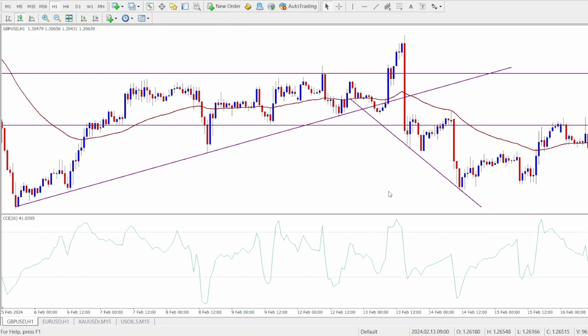So if you have a normal ranging market, you can actually use the CCI indicator in a ranging market. We already discussed the settings. You can use the period 20 for a ranging market. For a strongly trending market, you can use the period 10. On a normal basis, you can just use the period 14. All right, so now these fine-tuned CCI settings and tips will help you to enhance your scalping performance while keeping risks in check. So I hope you found this video insightful.